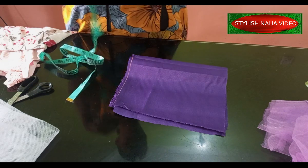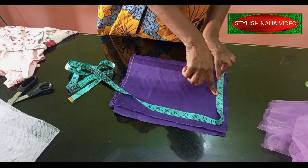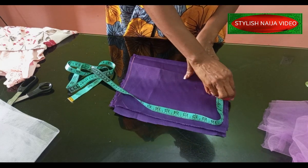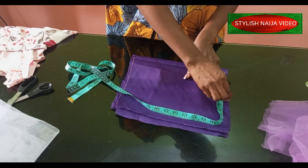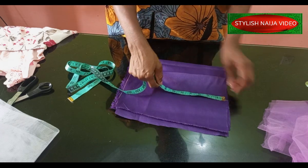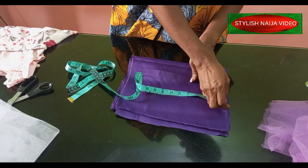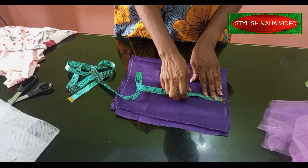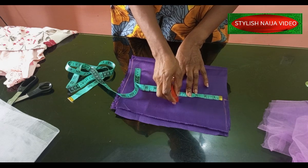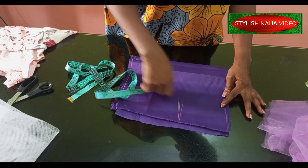So the first thing I'm going to do, I'm going to measure the shoulder. The shoulder measurement I'm using is 8 inches. So I'm just going to add 1 inch to it rather. So I folded into two. That's 5 inches. So from this point, I'm going to take out the armhole. So that's like my starting point. So I'm going to take out the armhole. So for the armhole, I'll just use 5 inches for the baby's armhole. I'll mark it like this.